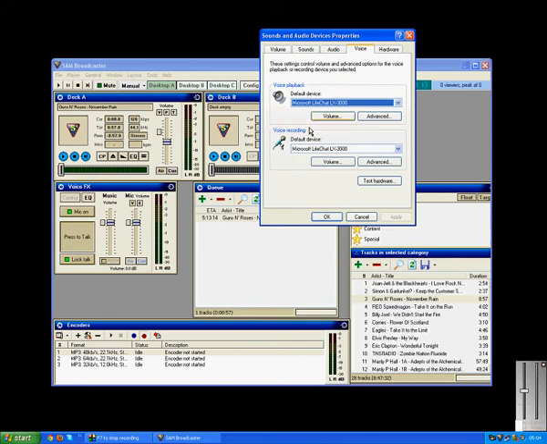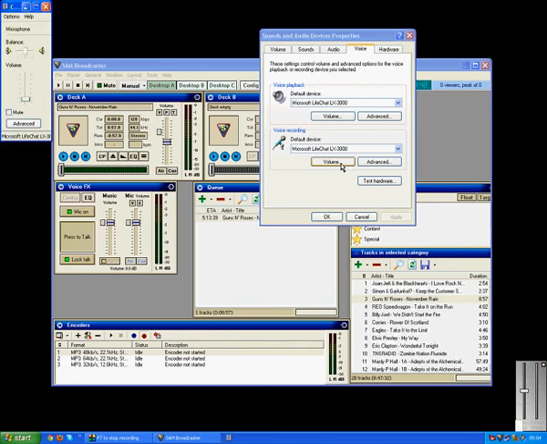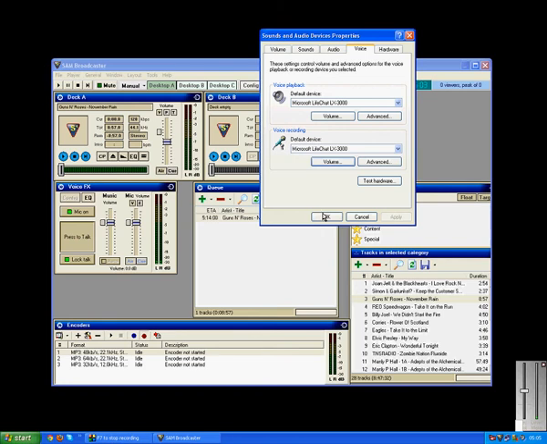Select voice and look for your microphone, voice recording it's called here. The little microphone symbol kind of gives it away. Under the microphone symbol you can see I've got a little volume button. Yours again may be slightly different, but as long as you're dealing with your voice recording device, i.e. microphone, you will have something similar. Click on the volume button and it opens the microphone volume adjustment, and as you can see my slider is indeed very low, so I'm going to bring the slider up. I'll leave it about there, close that down. You should be able to hear the increase in my voice already. Click OK.